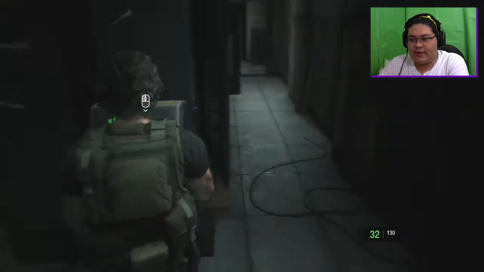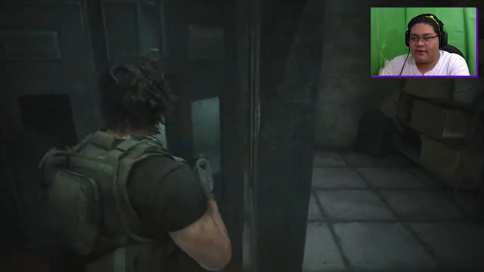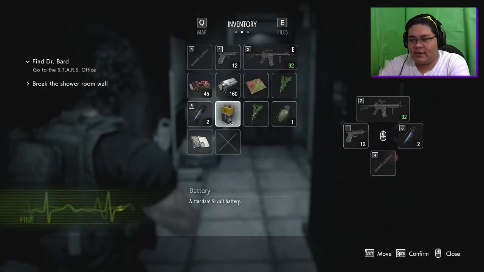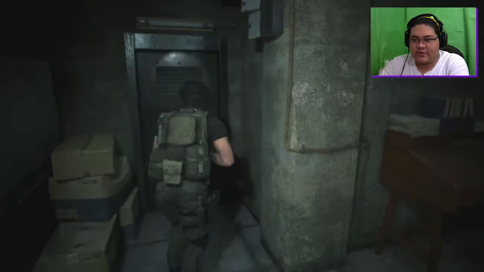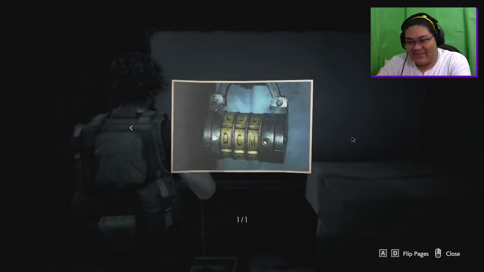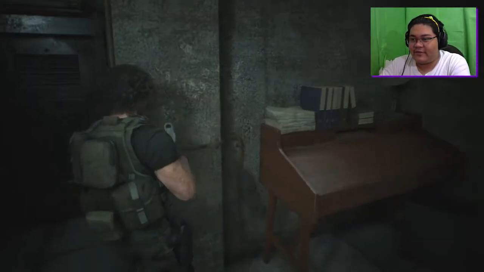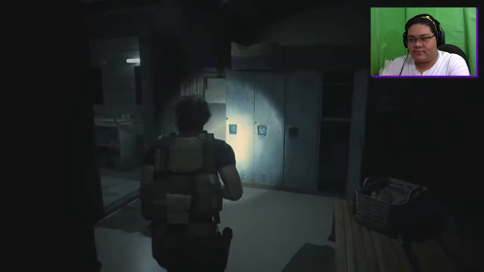Okay, just go back. 106. Open that. AR rifle ammo. Come to Papa. And hand grenades. So we got the thingy. The battery, we're just gonna go upstairs and open the thing. Sounds good, sounds good. I'm gonna prepare. Oh, what's this? What? I already know that. You know, I played the previous game. So we got all the items in here, and we're just gonna go back to the shower room and open that bad boy.